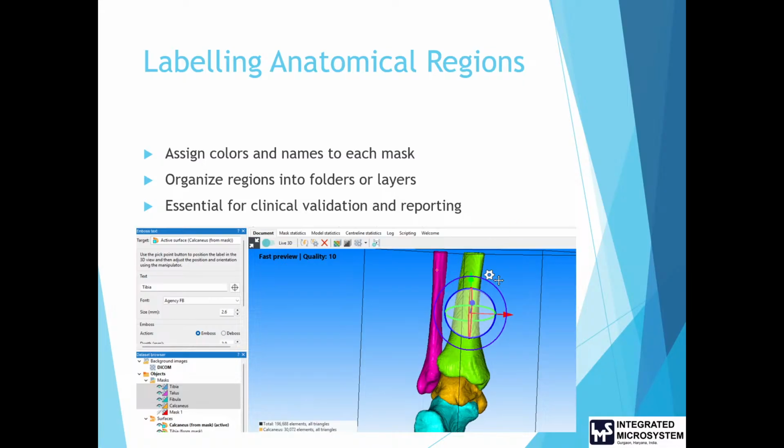Then one more important tool: whenever we are working with any surface, if we need to impose text, that can be done. We have both options, either to impose text or depose text. Then if we need to move a particular part, for example, if we are doing a femoral analysis and we need to rotate the tibia across the femur at angles 0, 3, 6, 9, 12, 15, 18, that can be done using this surface tool option.